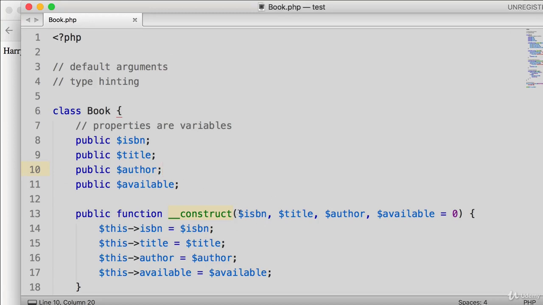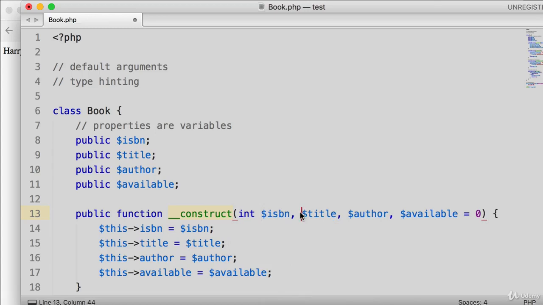Another is type hinting, and this is super awesome. When you get all these arguments, you can type hint by saying what sort of argument you want. For example, ISBN, you always want it to be an integer, numbers, right? You don't want it to be a string, because ISBN will always be an integer. So you can type hint saying int.